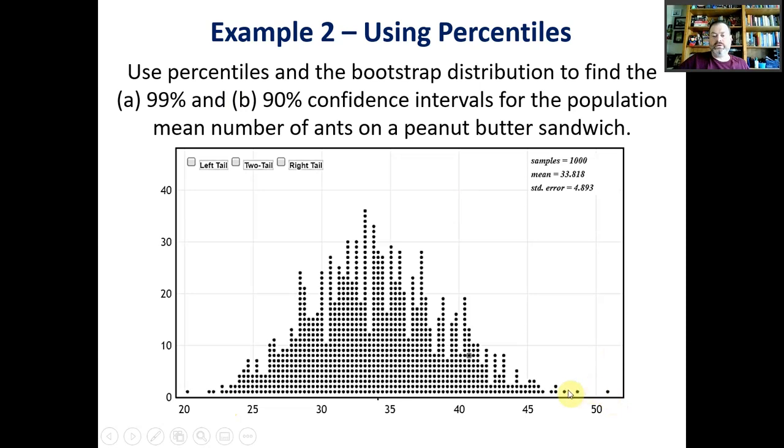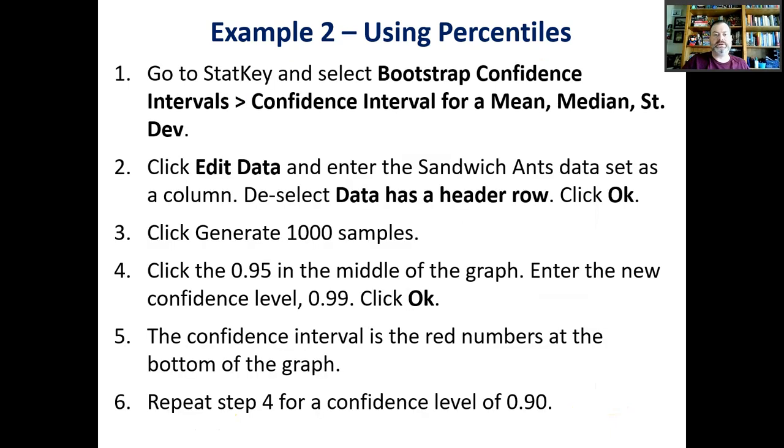And then over here, 1, 2, 3, 4, 5. Our right endpoint is going to be right around 47 somewhere. If this is a test question, it'll be multiple choice. Just pick the closest numbers. I'll show you how to do the StatKey at the end of the video again, like we did before.